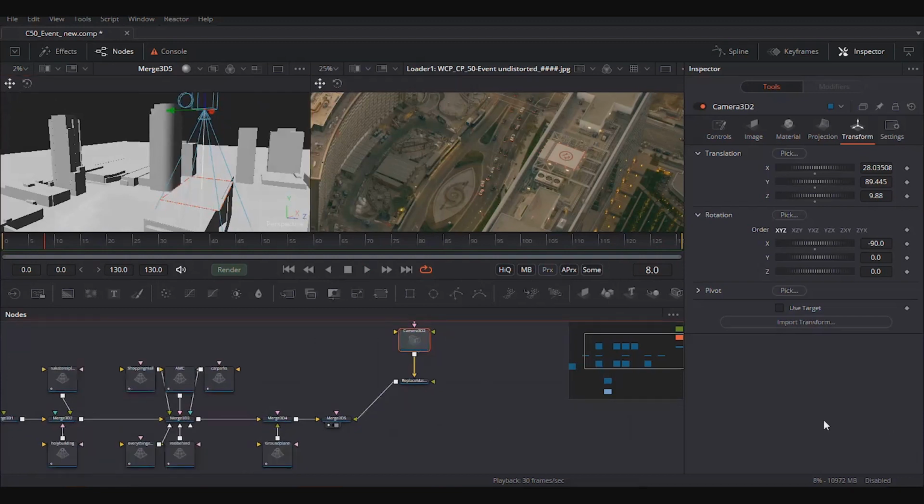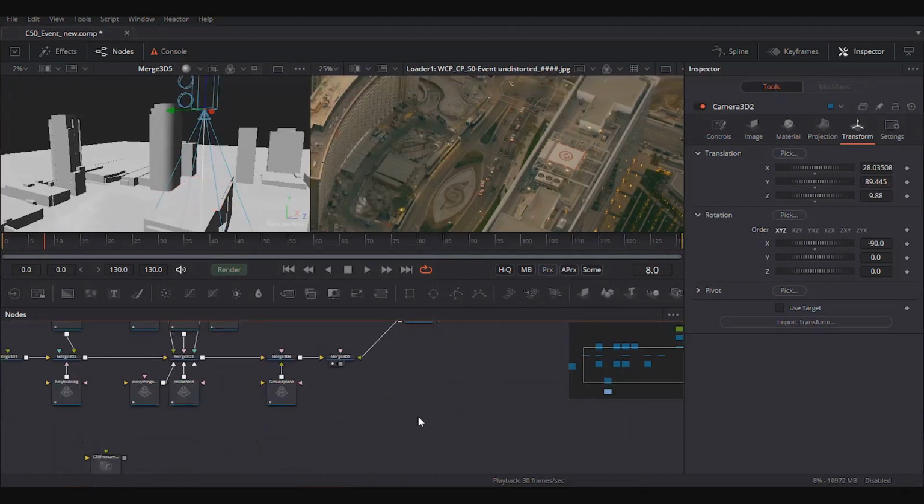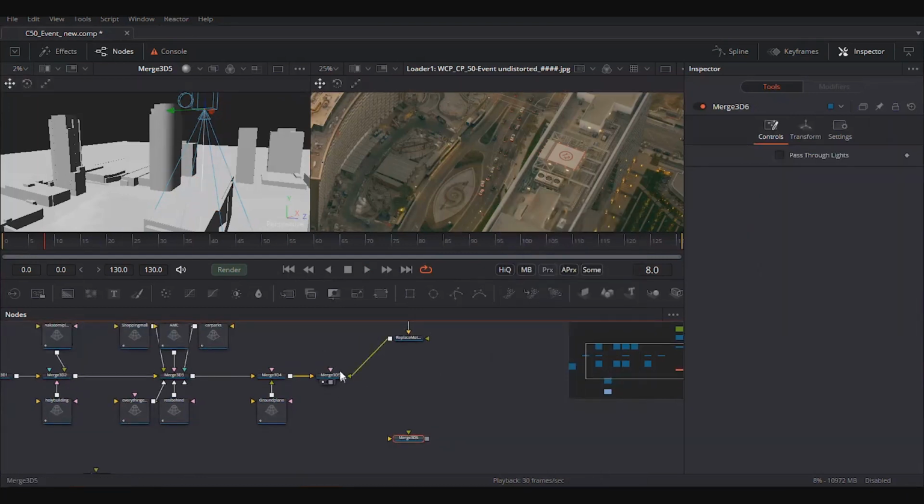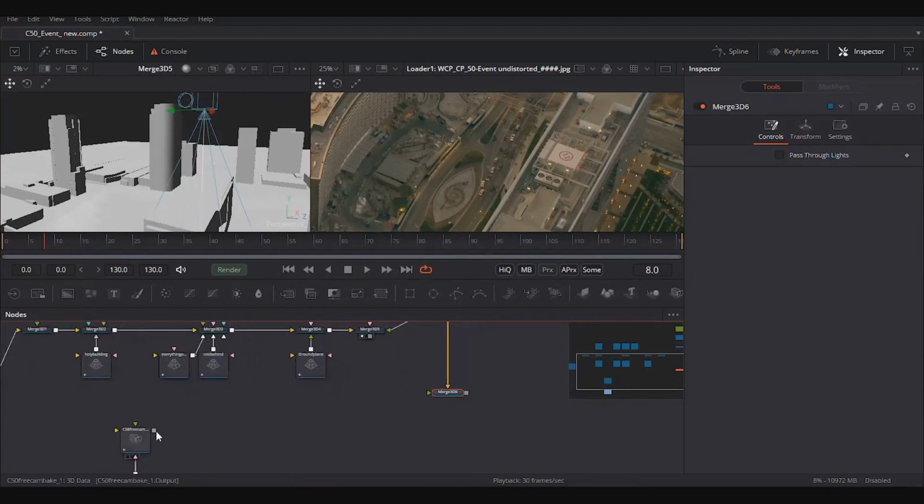So now that we have this image plane set up, we're going to create a new merge node down here. We don't need this scene that we just lined the camera up in. We're just going to take the replaced material straight down into it. And then we're also going to feed this free camera into it.